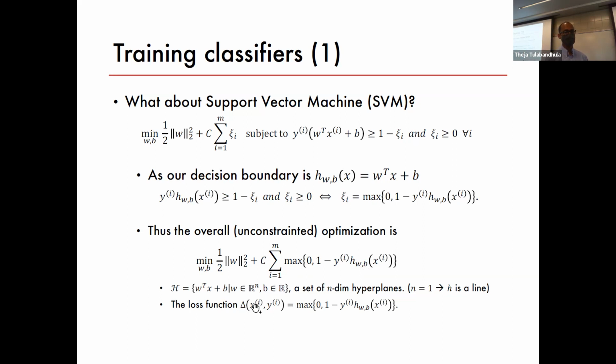So the loss function of your prediction h of xi, comma yi, is, let me correct this, there's a little bit of a typo, equal to max of 0, 1 minus yi times h of xi. It's a very different looking loss function. We'll not spend time looking at it in a lot more detail, because the objective here is just to say that there's a bunch of classifiers, decision trees and support vector machines, which really focus on decision boundaries.